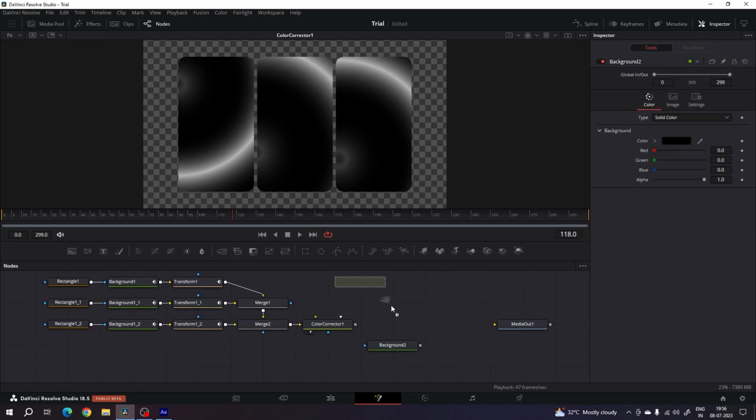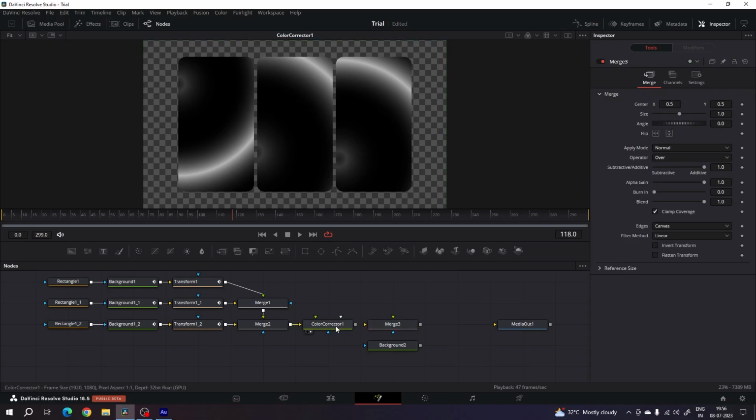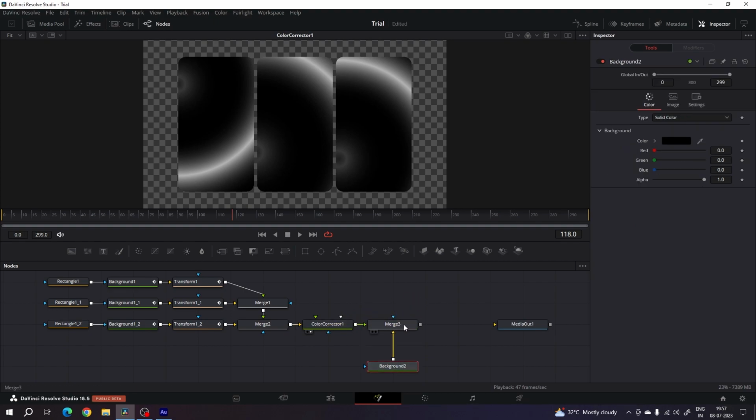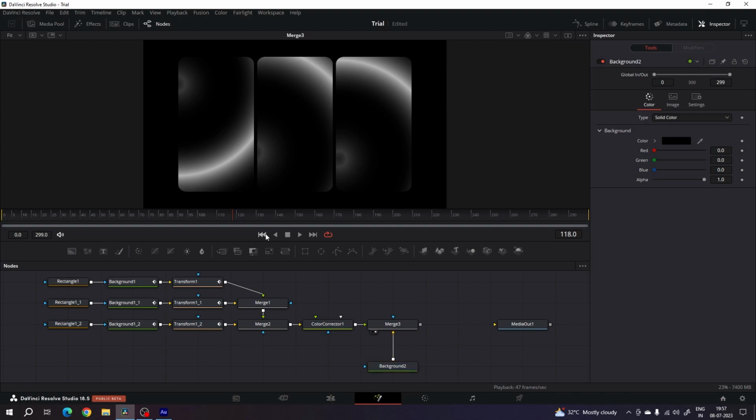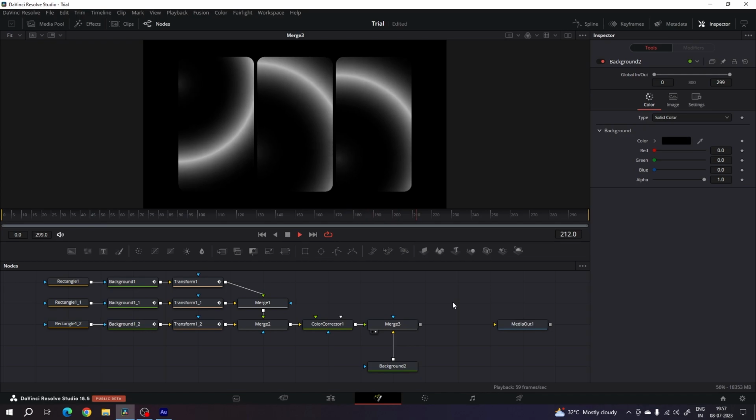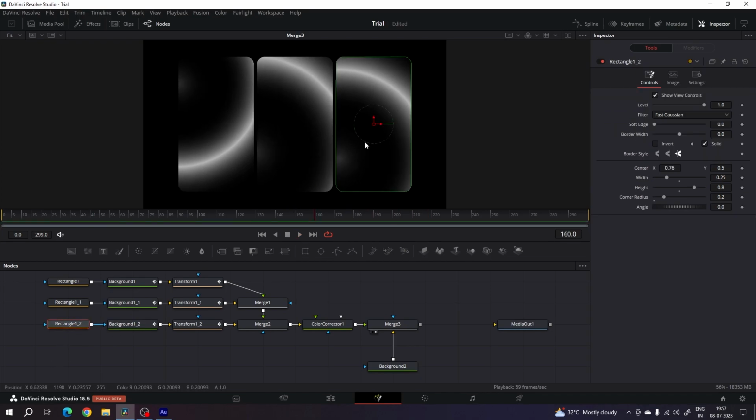Now let's take a new merge node, and I'm going to use this color corrector output as a foreground. So connect the green foreground point with this color corrector and connect the yellow point with this background, and drag this merge 3 to the viewer, and here we have the nice and simple gradient background. What we have to do, just select the rectangle and let's drag it down a bit and set the value 0.45.